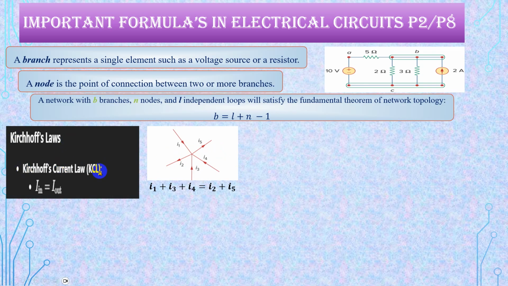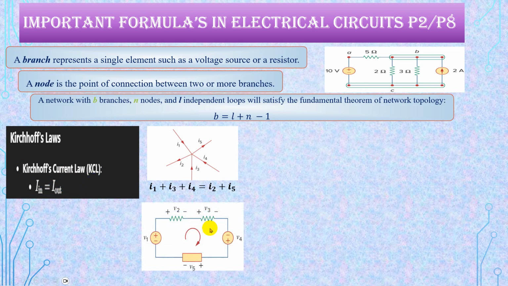So Kirchhoff's current law is nothing but the currents entering a particular node are equal to the currents leaving a particular node, in summation. Like this, if we have a loop, Kirchhoff's voltage law is basically for a particular loop. In this loop, we have a voltage source, we have resistances R1 and R2, two resistances, and another voltage source and some block. It may be resistance or it may be a voltage source, we don't know. Let's see. Now this is the loop.